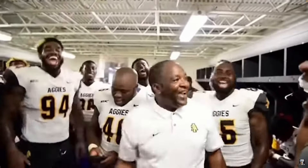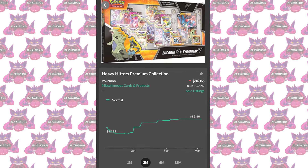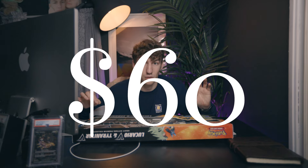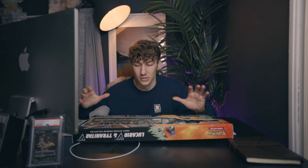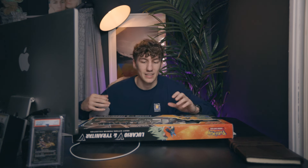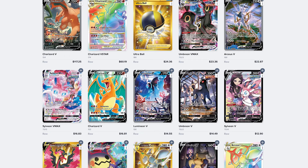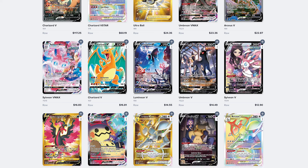There is no Evolving Skies, which is a bummer, but there are 14 packs in this one box and I bought it for under market price. It's around $85 Canadian right now and I got it for $60. I look at it as basically the same price as an ETB — an Astral Radiance, Fusion Strike, Lost Origin, or Silver Tempest ETB — and I'm getting 14 packs, a variety of sets, including Brilliant Stars which I think is a really strong set for the future.